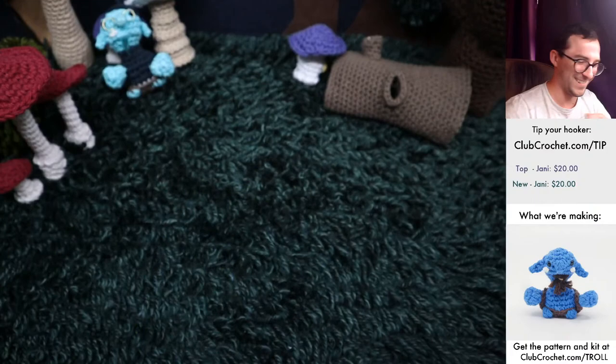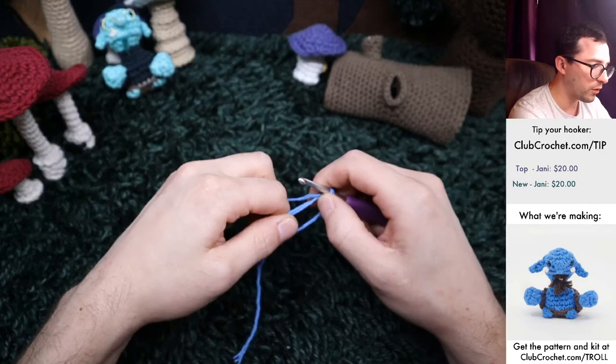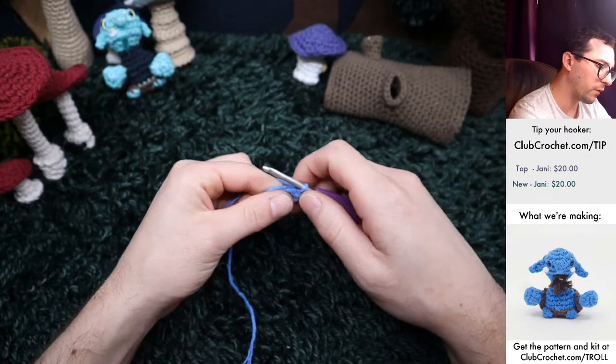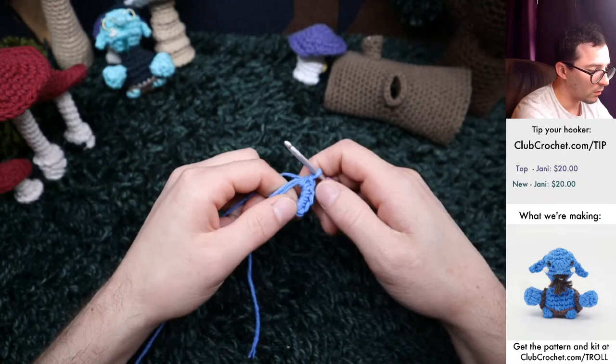So I'm going to start by making our arms here. And how has your guys' week been? How was your 4th of July? I didn't live stream this Sunday because we're doing some Wednesdays for a few weeks. And it was actually really nice to not have a live stream on Sunday because of 4th of July. Nice fun 4th of July. Let's see, 1, 2, 3, 4, 5, and 6.